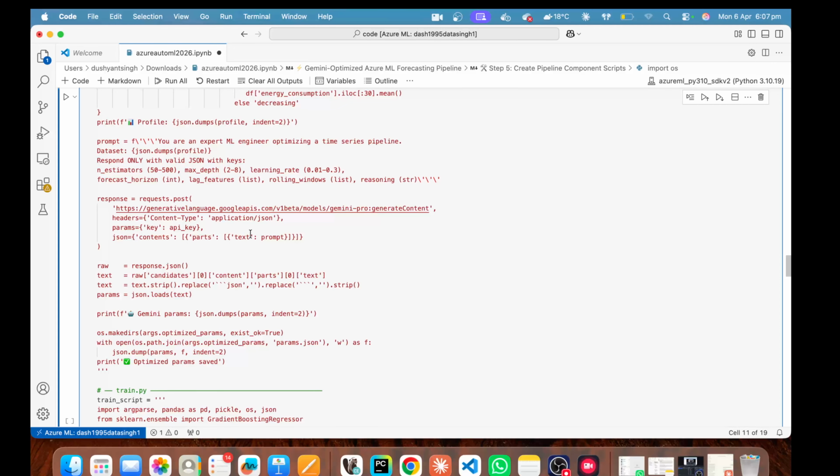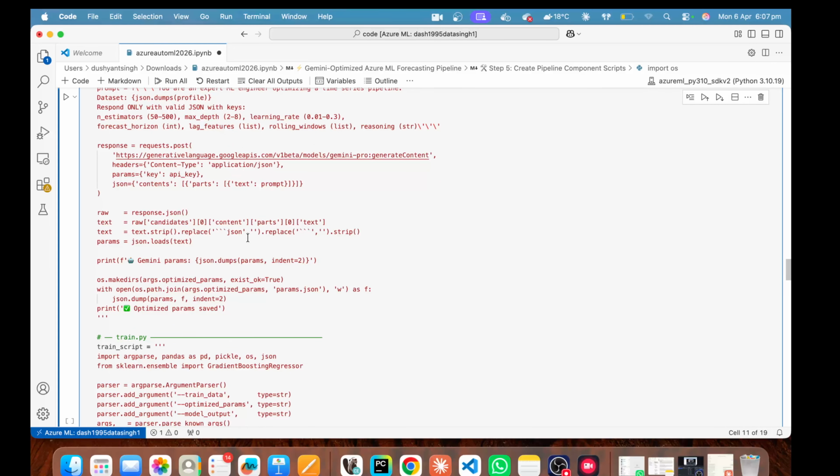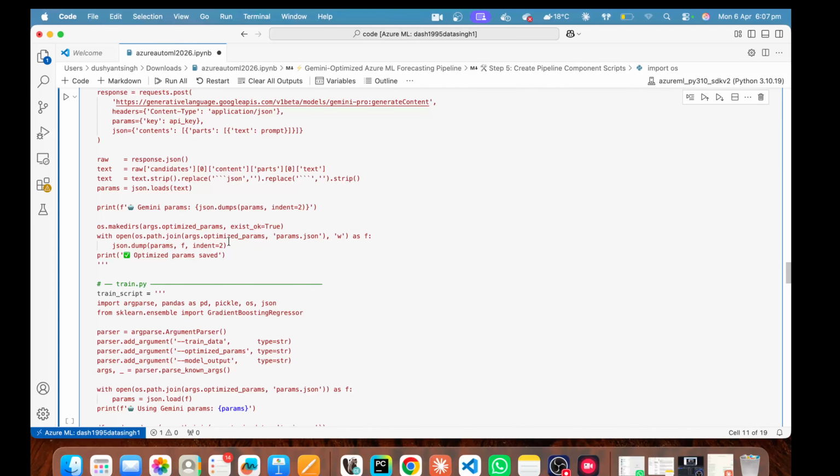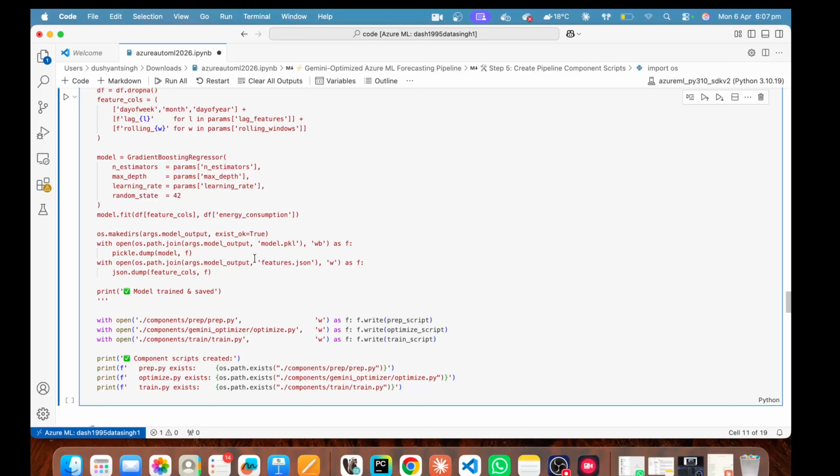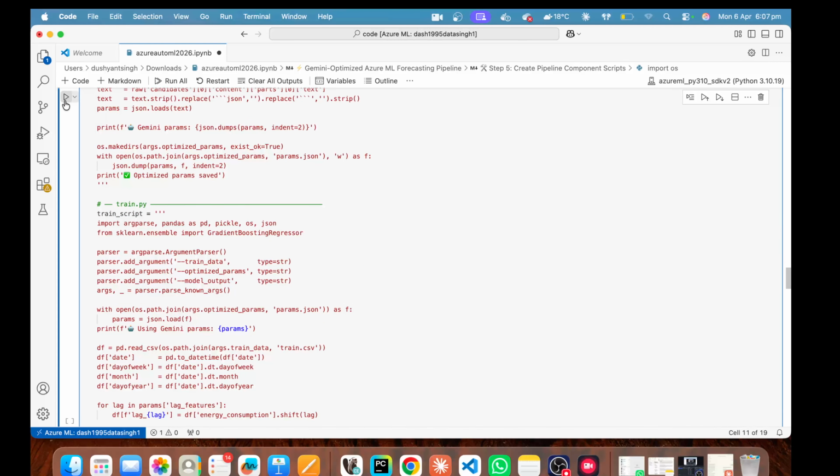It will also have an understanding of my data set, so based on that it will let me know. It will make directories and save those optimized parameters in a directory. I'll show you the directory as well. Then you use the train.py script. Let's run this code.